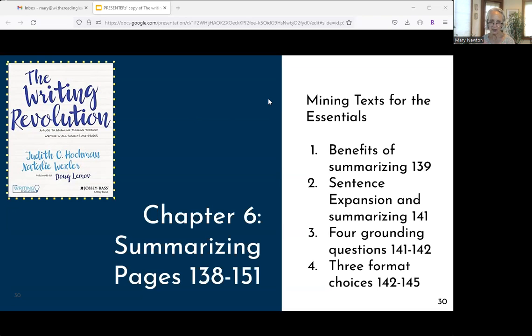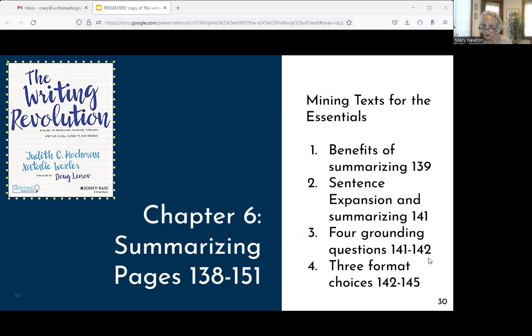So you're using it in your content areas to aid comprehension, and it's going to boost our reading comprehension. That's one of the benefits of summarizing. It also helps generate concise and accurate responses to questions. We use sentence expansion for summarizing.